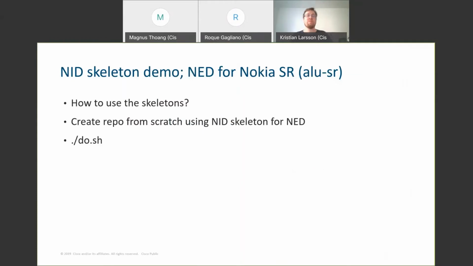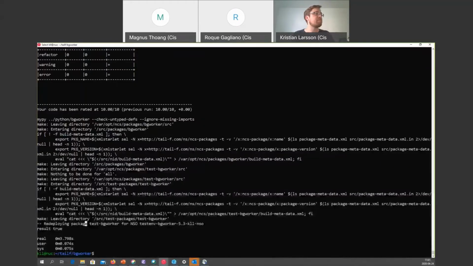Now you might wonder, if you have an NID package, how much work is it to get it working with NSO and Docker? Like the stuff that I showed you, if that takes days to set up, then maybe it's not worth it, right? But it doesn't. It's easy, and I'll show you just how quick and easy it is by doing it. So we're going to use the Nokia SROS CLI NED and place that in a Git repository using the NSO in Docker skeleton for NEDs. So let's switch to a terminal again.